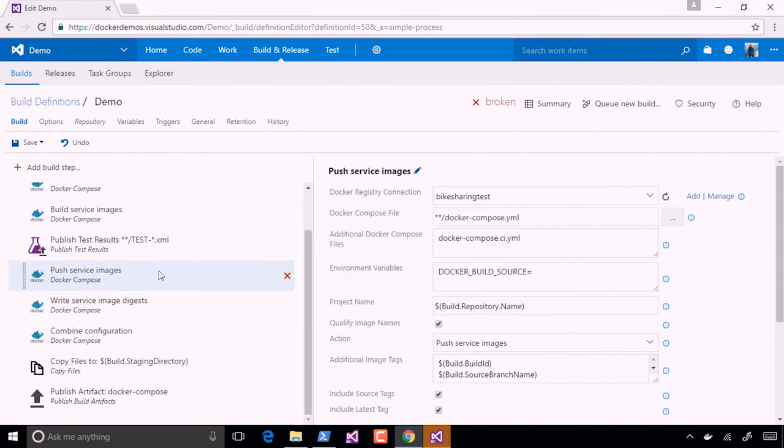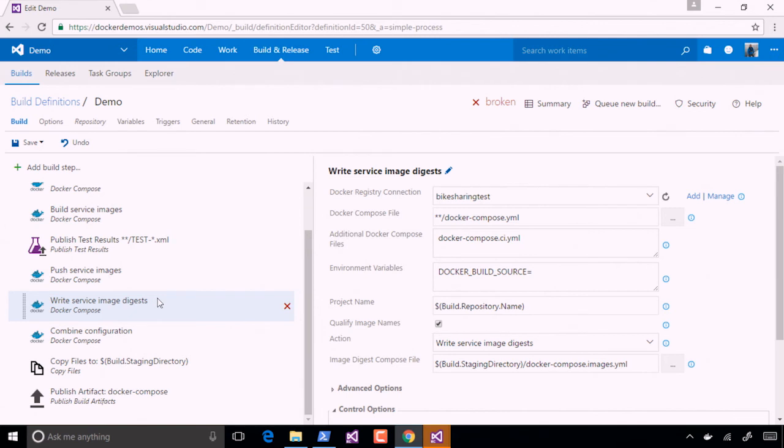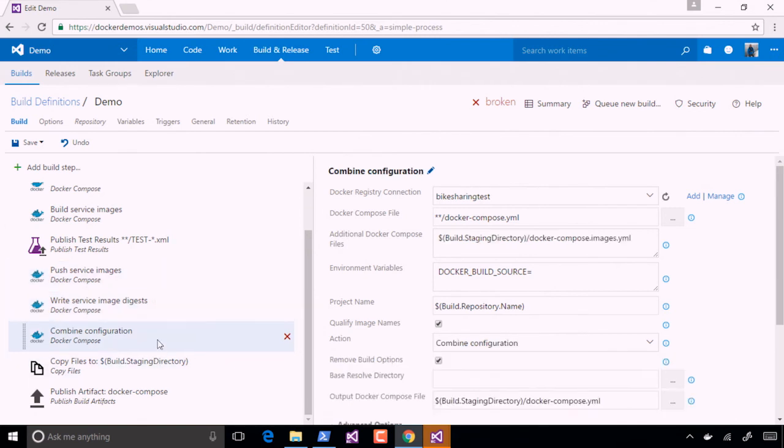We'll do Docker push on the collection of services, not just one. We'll actually get the hash of each image and we'll merge those together so that when we are doing a deploy, we're doing a deploy on the hash, not just the label. As you get to use Docker more often, you're going to notice that people can change the contents of a label without it being compatible. And we don't want to do that. We want our deployments to deploy exactly what was tested.